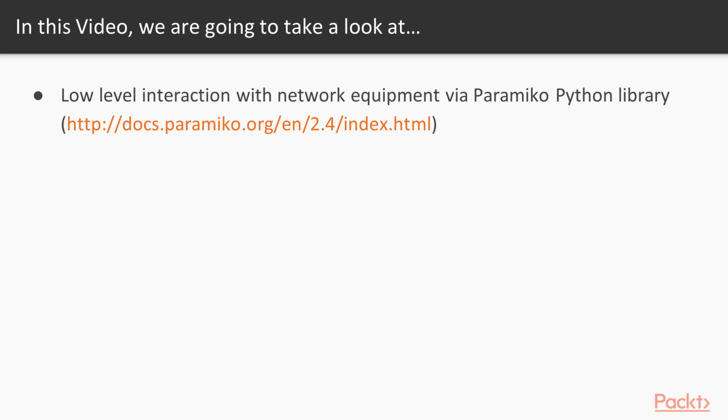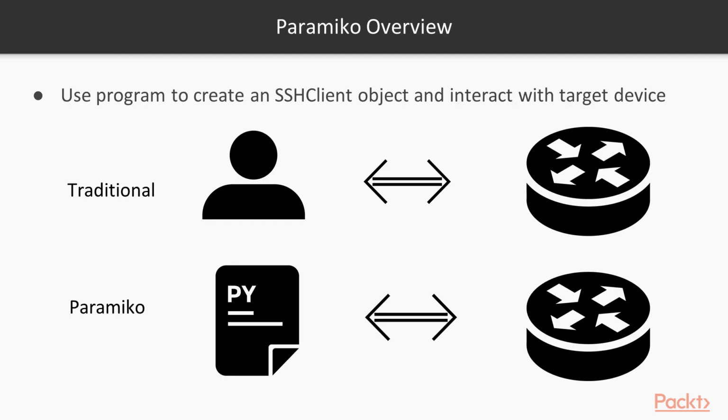As you saw from the Ansible section, Ansible is fairly high-level. It's using a language that is closer to English, a more verbose language, as opposed to Paramiko, where we're basically faking a human interaction using SSH. Traditionally, as a network engineer, as a human being, you open up your CLI, you go to the router, and you type in your iOS commands.